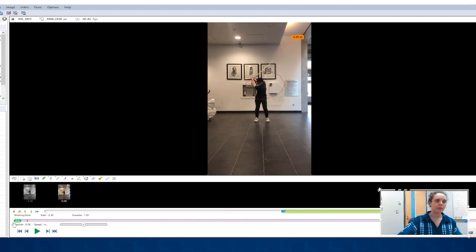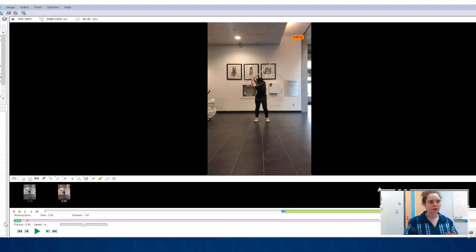Make sure, again, before you add this digital tracker, you return to the first frame of your video. Again, that is important because if you are not at the first frame of your video when you input your digital tracker, the digital tracker will not populate for previous frames of your video, and that's going to cause problems in your analysis. So this tracker is going to go at the location on the tool where the tool is going to interact with that movable object.